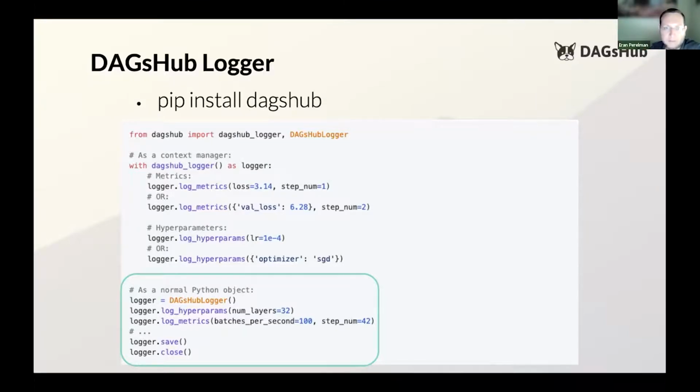MLflow, but DagsHub, like API? No, we don't provide live logging or the ability to log your experiments to a database. We simply output the information to open files, a YAML file and CSV files. Because they follow a specific naming convention and have the relevant format inside, we're able to parse them and show them in the experiment tab. We're going to see it in just a bit, right after the data version control, how it's done.